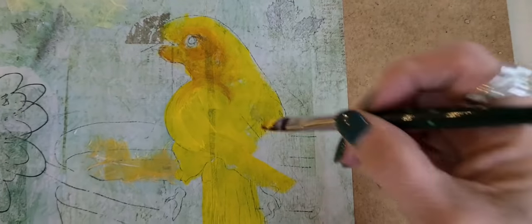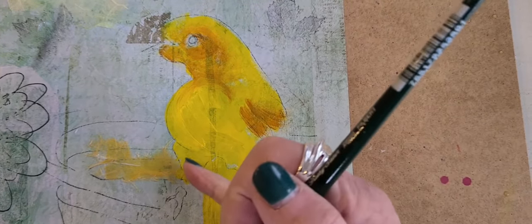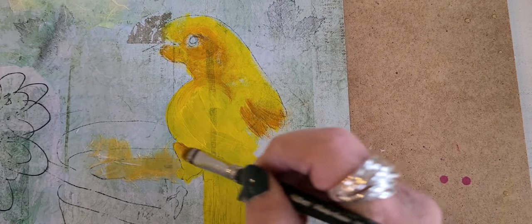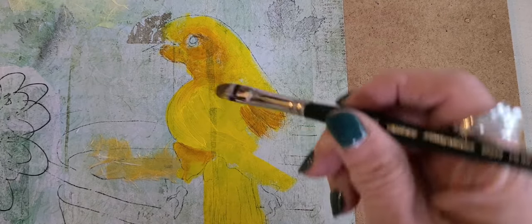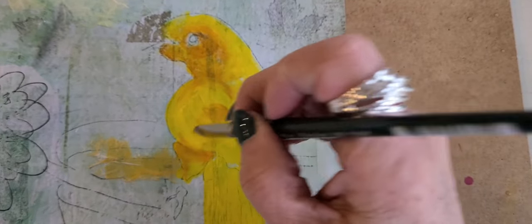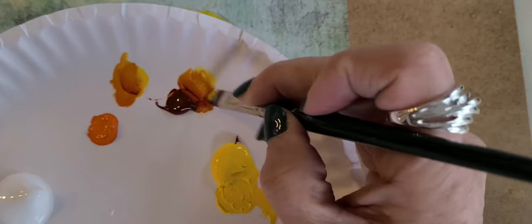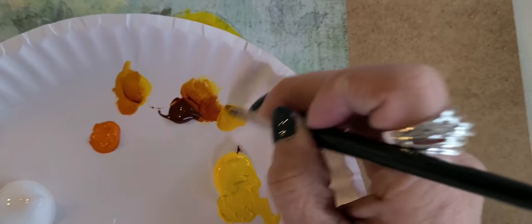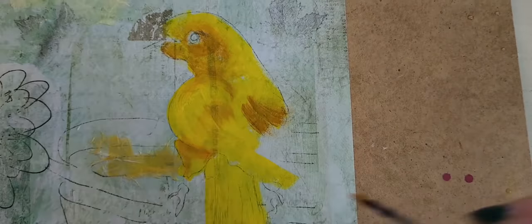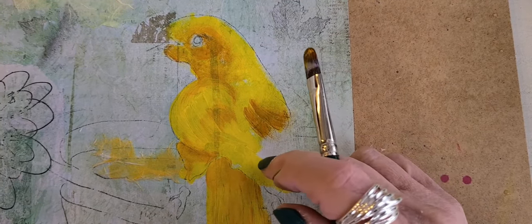We have another feather to separate, so I'm taking a little bit of that paint and going on top of the feathers with easy strokes. Underneath his little belly there should be a little more brown, so I'm putting that on — you don't even need water to do this, it's so cool. I like these little feathers here and I don't want to mess them up. Under his wings I'll pick up a little brown with a little yellow to make an orangey yellow, and push that paint down to highlight it.